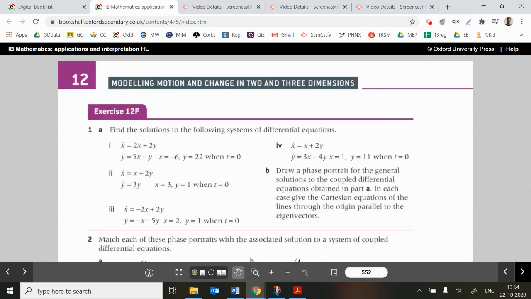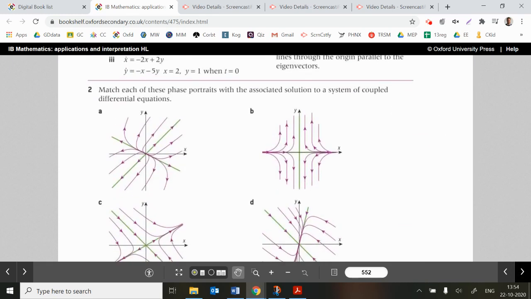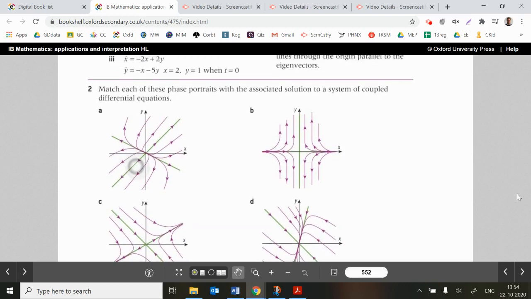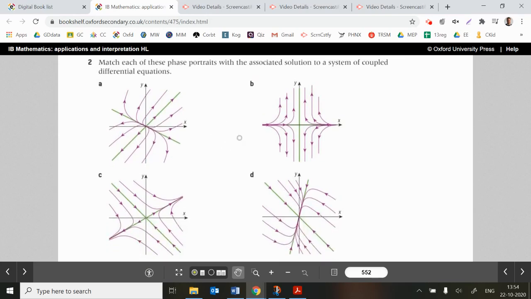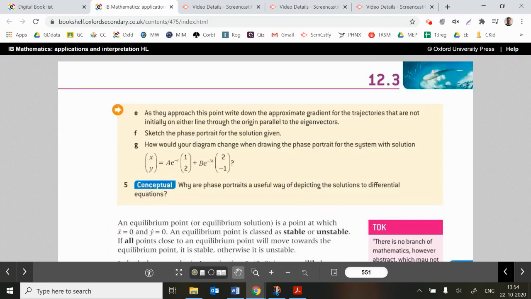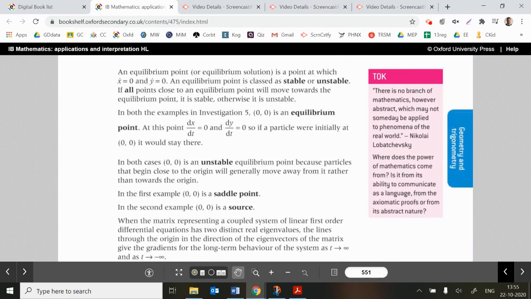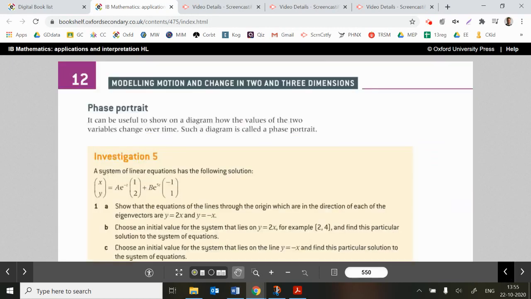Okay, so again, let's recap on that. We're talking about putting in a coordinate point and following that over time. Depending on the coordinate point you start with will depend on where you end up, in terms of putting in t and solving for x and y. Okay, I think we need to look at an exact example, and then go through all of this here. There's a ton of information here about what these diagrams are going to look like, and that follows on from the investigation.